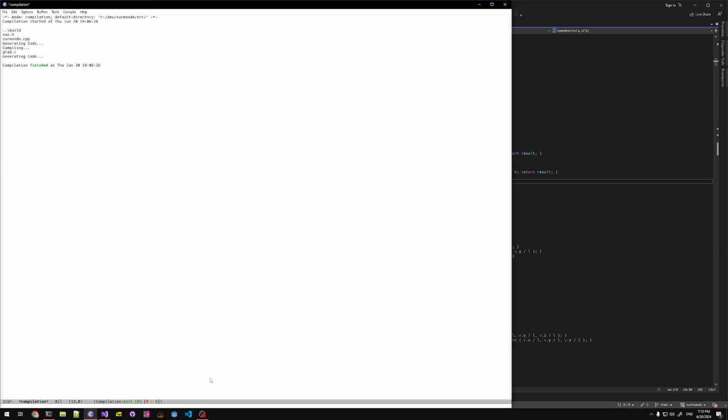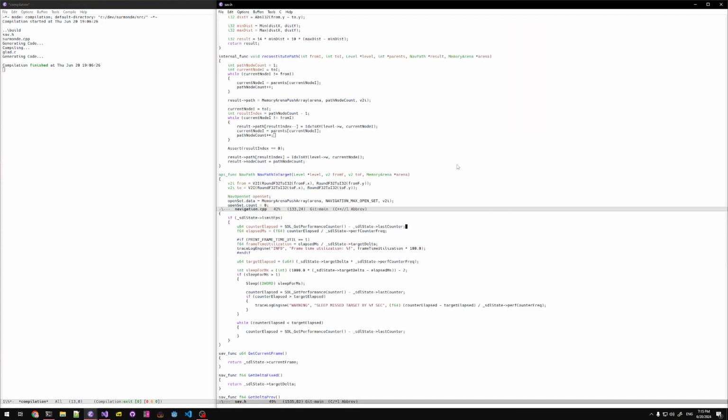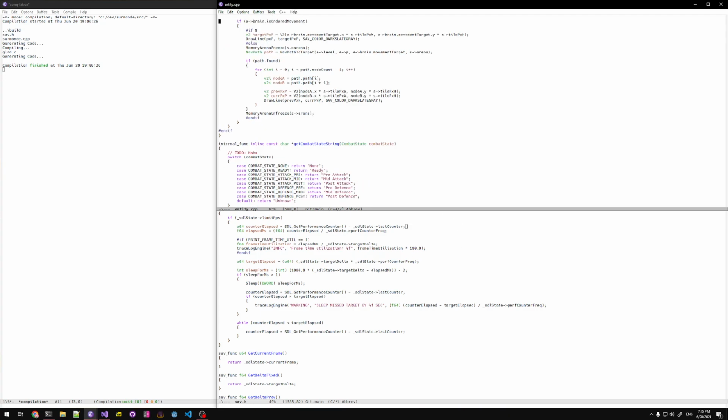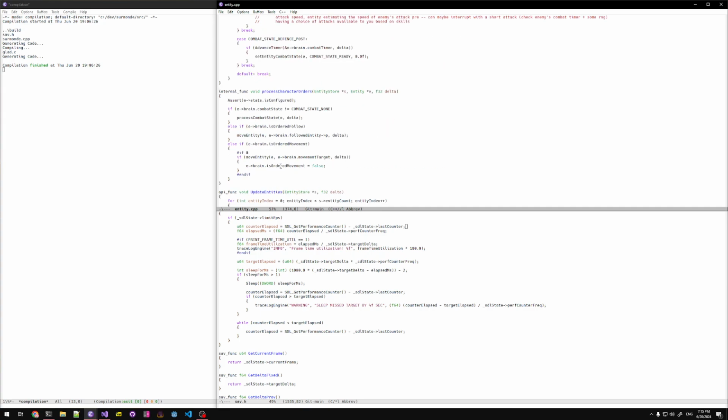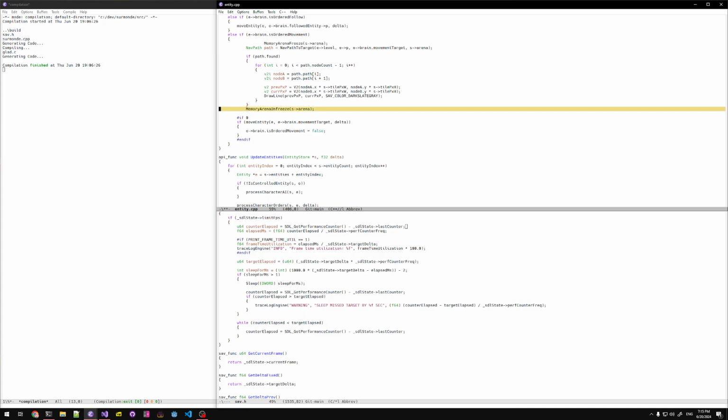But okay, if I just wanted to get a little bit more done quickly, how easy would this be? If I wanted to just say forget it and literally recalculate the path again every time and not worry about that too much right now, I could just do this here. Right, so if we're ordered movement, let's just navigate to the target. That'll be all the same. And if we found a path, let's not draw it.